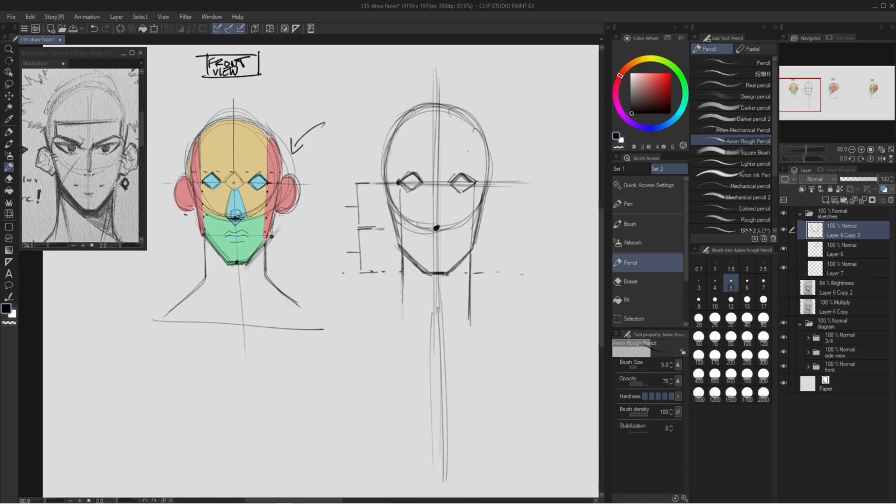I'm going to draw Eris on top of this sketch just so I know the basic proportions that I'm working with. So something like that. And I like to draw the mouth in between where the nose is and the chin will be. But a good way to really measure where that mouth will be is you can start from where the jaw line meets the side of the face. So right here, draw a line there like that. And then this will be where your mouth is. Pretty much in the middle between the nose and the chin, like I said.